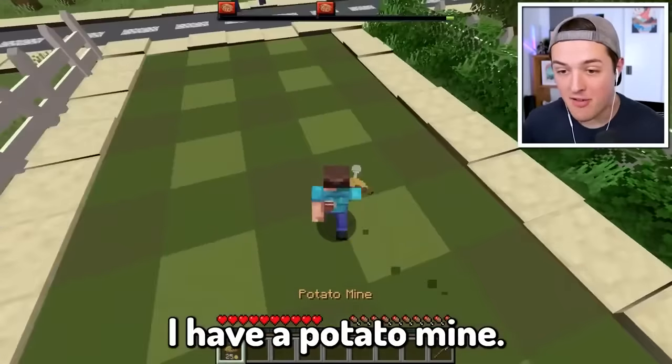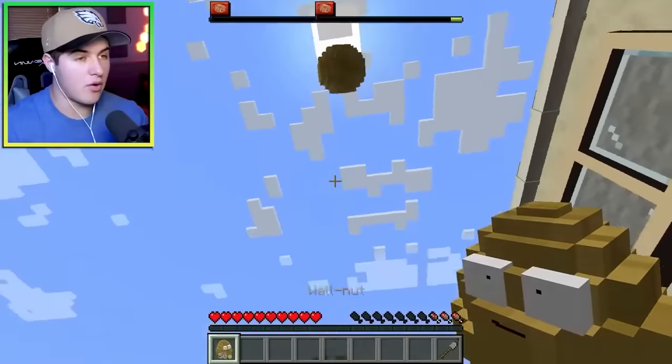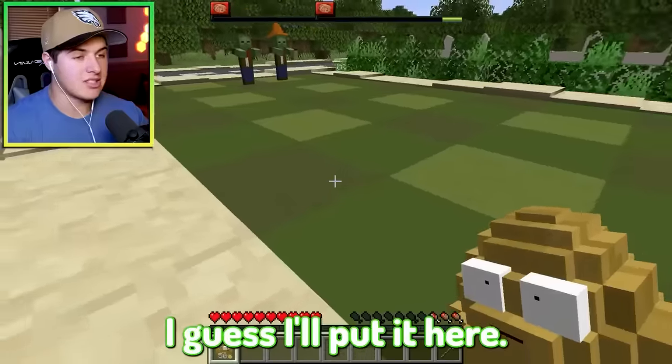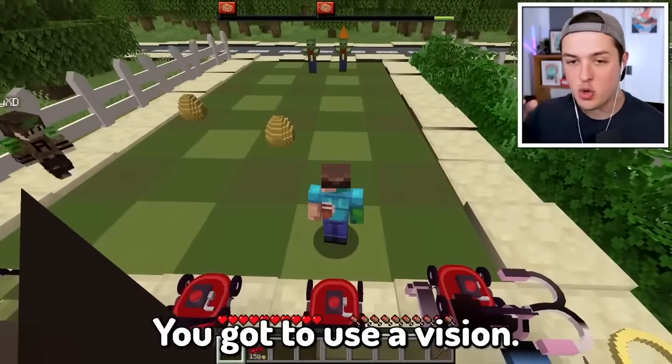Okay, I have a potato mine. I'm going to place it down on the right side. Okay, I have a walnut. Plant, Adam. Plant your nuts like your life depends on it. Plant your nuts. Okay, I guess I'll put it here. Just start building the wall, Adam. You got to use a vision, all right?